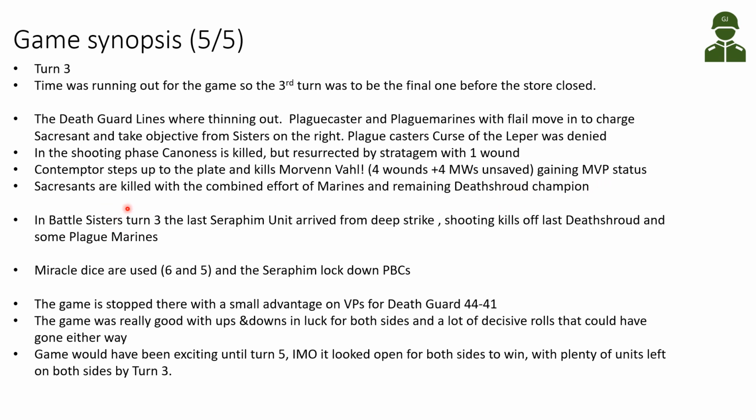And the Sacrasents are killed with a combined effort of the Marines and the remaining Death Shroud champion, and then leaving the floor for 1 last turn for the Battle Sisters. The Seraphim unit arrived from Deep Strike, killing off the last Death Shrouds and some of the Plague Marines, scoring quite a lot of victory points there, let's say. And with Miracle dice, a 6 and a 5, the Seraphim can do an 11-inch charge and lock down the Plague Scrollers. So the game was stopped there.